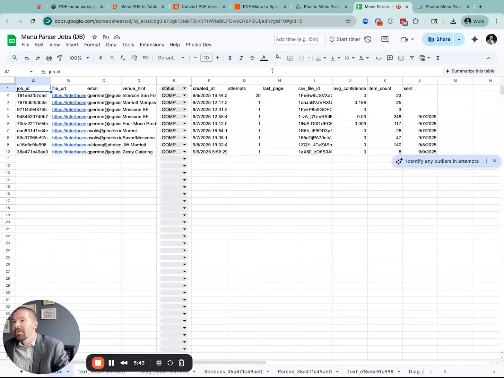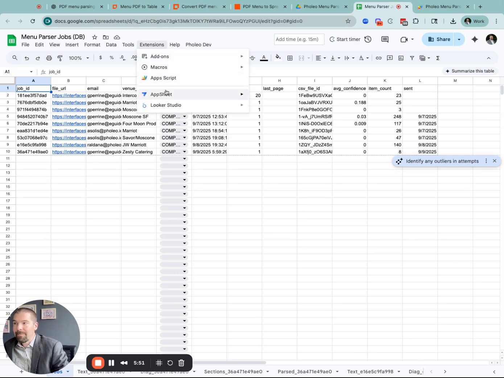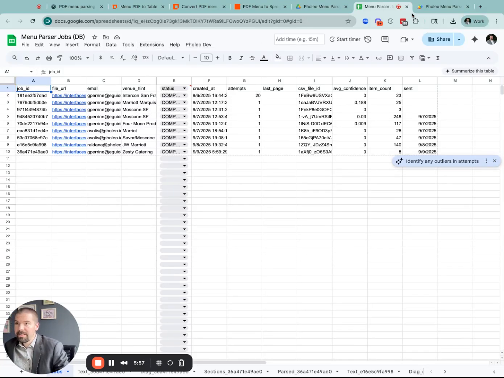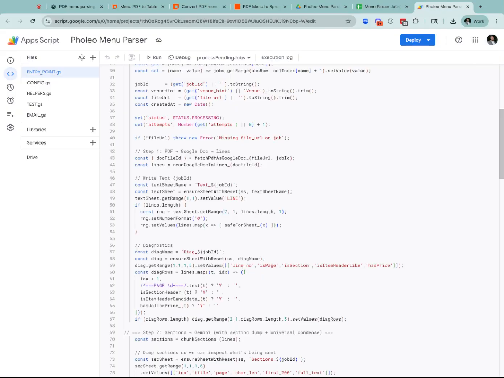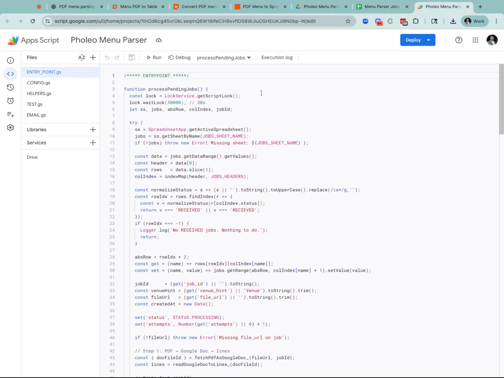Now here's where things get very, very complicated very, very quickly. On top of this spreadsheet, I have deployed an app script, which is basically a custom coded app that lives on top of your spreadsheet. And you can deploy that to do a lot of different things. So this is what the app script menu looks like. And here is where we are able to see I've configured a few different script files, and all of these work from top to bottom, calling each other as it runs through this script.